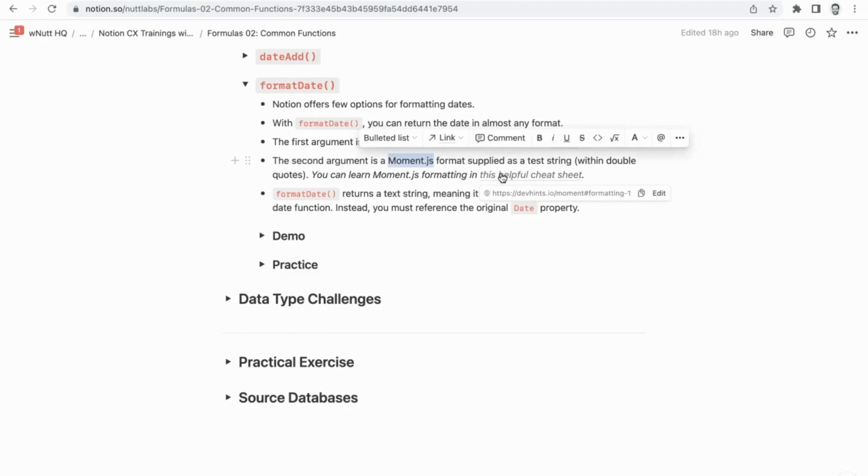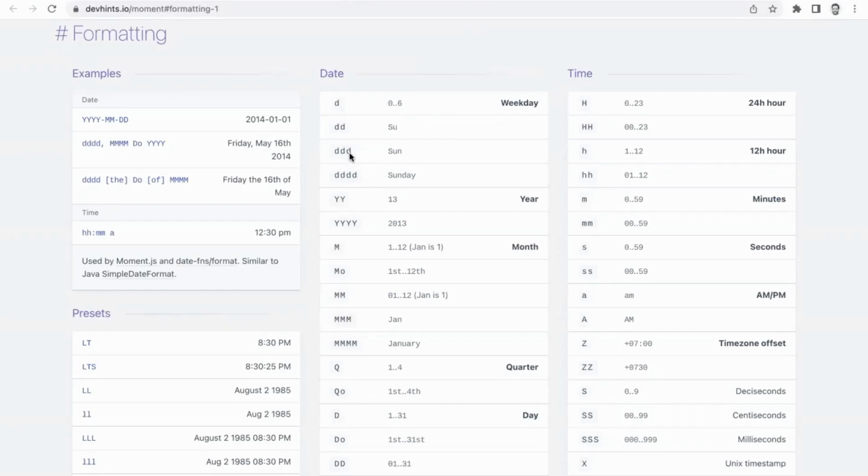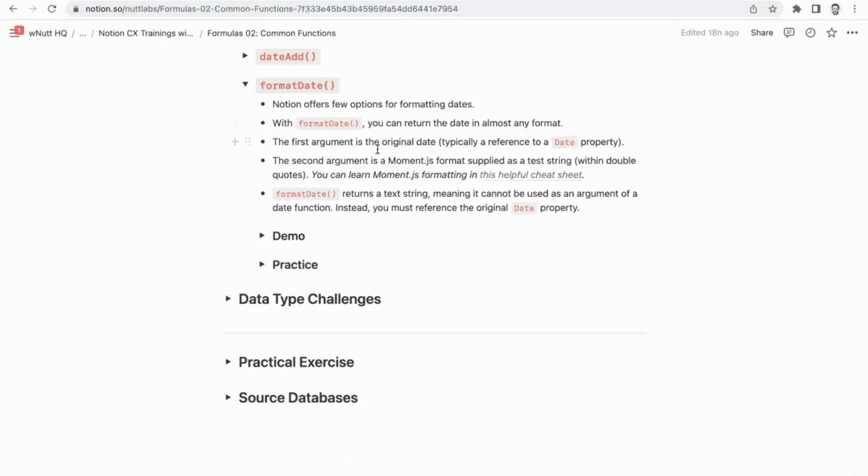It's pretty straightforward. You're just combining capital and lowercase M's and Y's and D's and so forth for representing months, days, and years. And then you can get as specific as minutes and seconds and so forth. But you'll want to take a look at this cheat sheet for Moment.js because it breaks down all of the different elements that you can use to construct the format that you want.